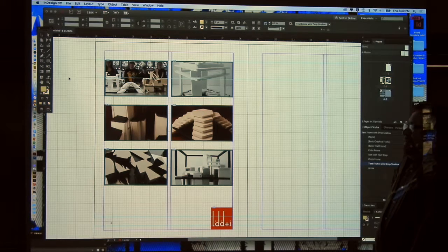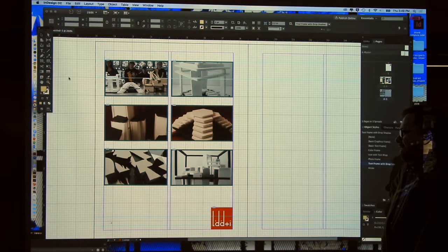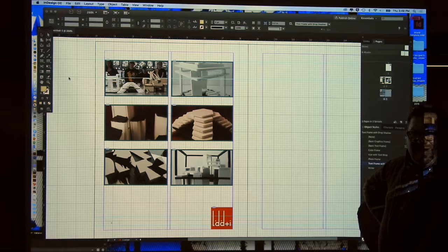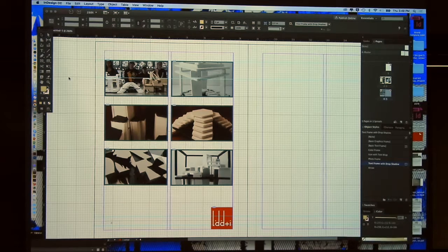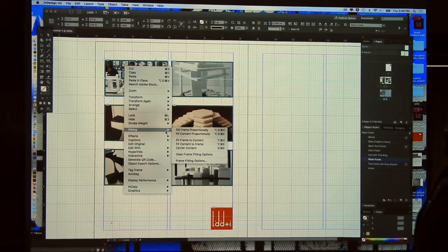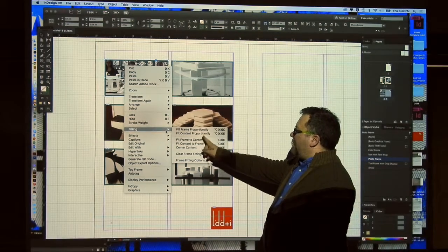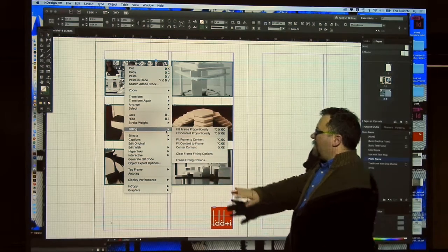All right, so now we're basically a copy editor. This is the role of the copy editor in a newspaper or a magazine publisher. The photographer had certain intentions as to how the content was going to fit in, but we only have so many column inches to fit it in. So again, with this right mouse click or control click, we have opportunities now to start to say, how do I want this content to fit into this frame? Do I want to fill it proportionally? Do I want to fit it proportionally? Do I want to fit the frame to content, fit content to frame, center, whatever?